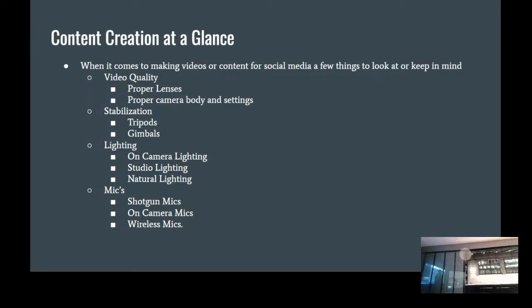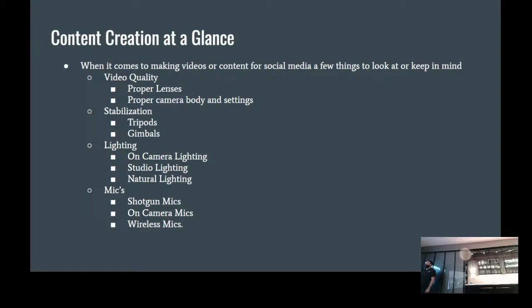Studio lighting. In the next class, it might be the advanced camera class, but in one of the classes we talk about the three-point key light method, where you have a light on the front, one for the background, and then a fill light to make sure that you're lighting up your subject matter as best as possible. Natural lighting, just like we talked about a couple of slides ago, the sun is your best friend. So using that appropriately to get the shots that you're trying to get will go a long way.